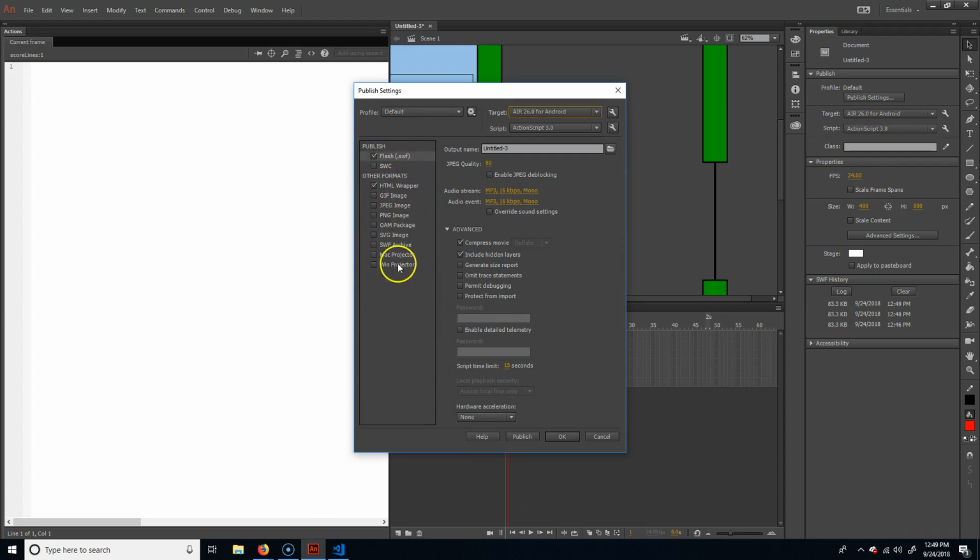There's other stuff in here, like the Windows projector, which is pretty good because it makes it an exe, which makes it a little bit easier to work with. Then you would just go to publish and so on and so forth, and we'll cover that in class anyway. It's relatively simple.